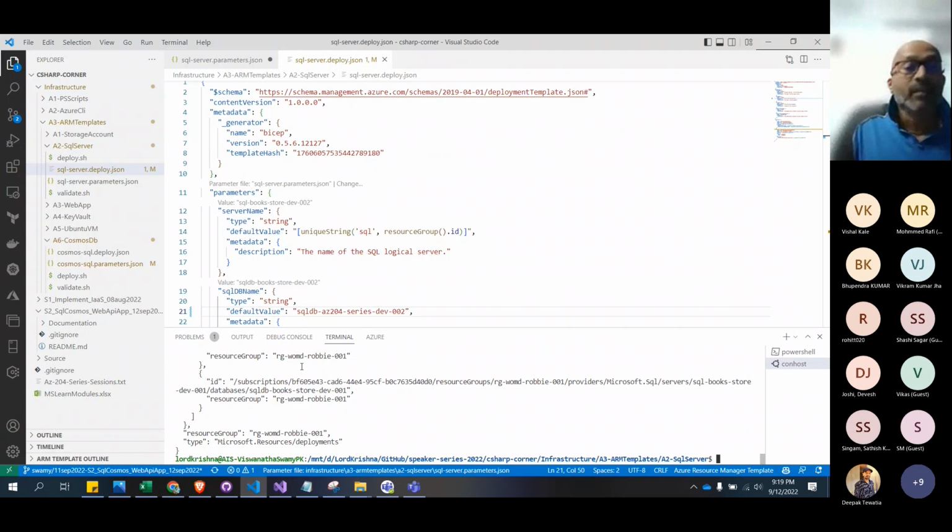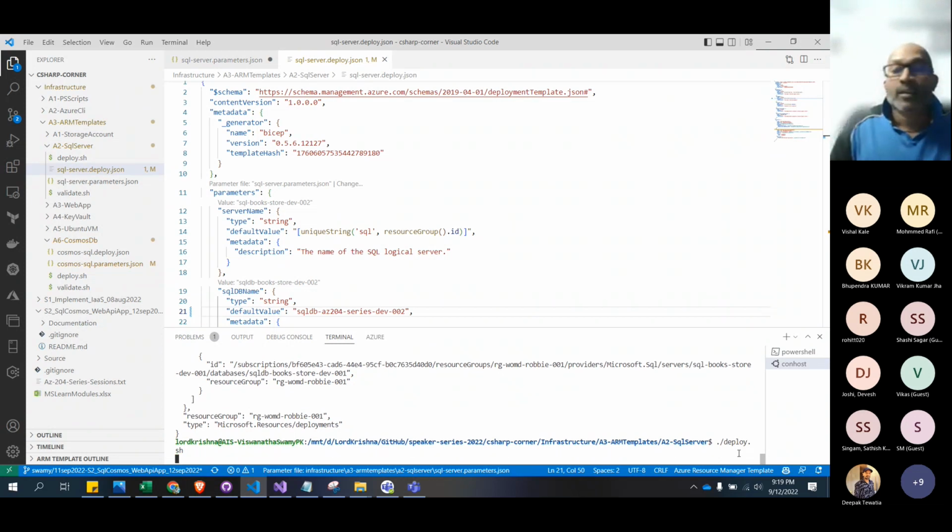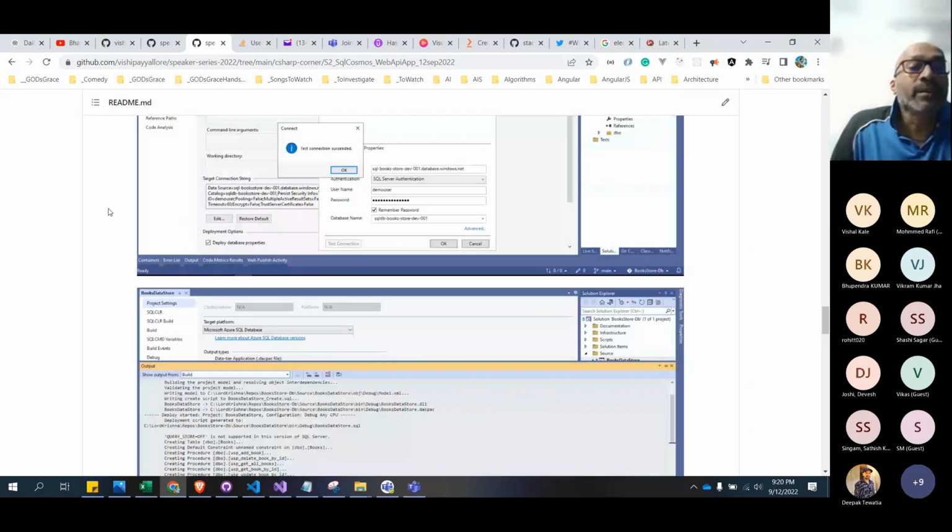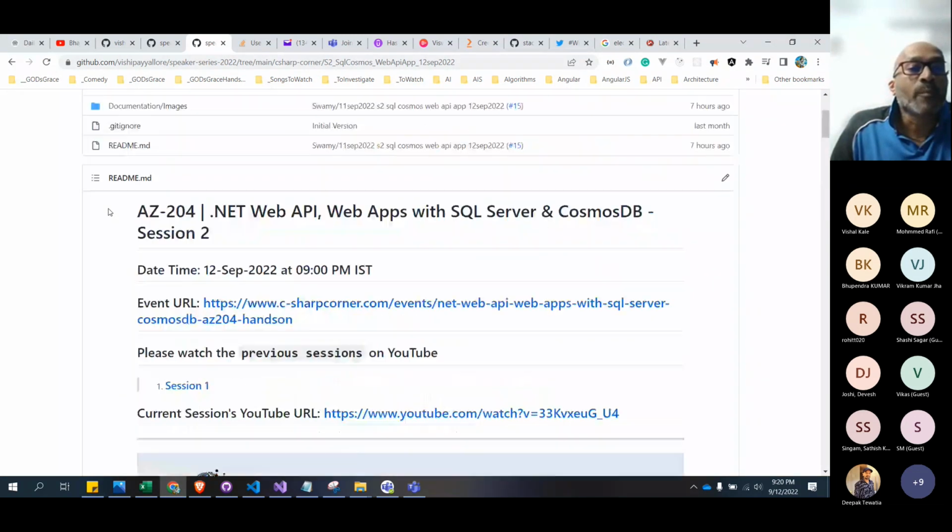So it's just speed and repeatable. And then I'm going to deploy that. There will be a deploy file, there will be a parameters file. And once we change parameters, it goes and deploys. There will be one script for validate and one script for deploy. And all those files are available in the same repo.